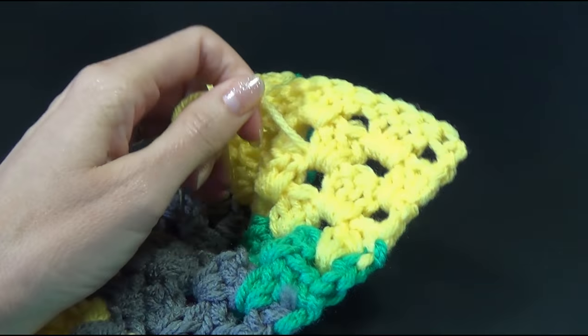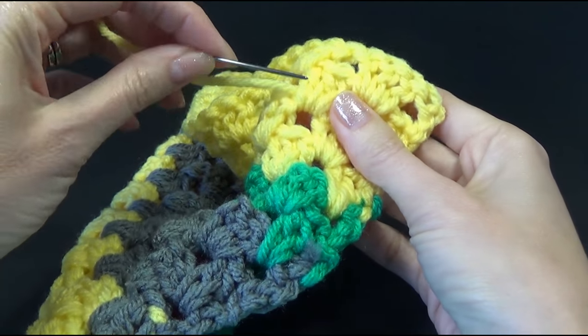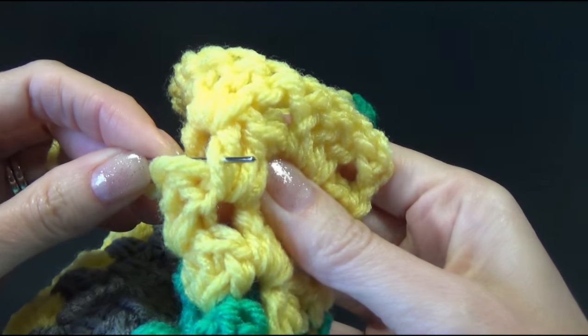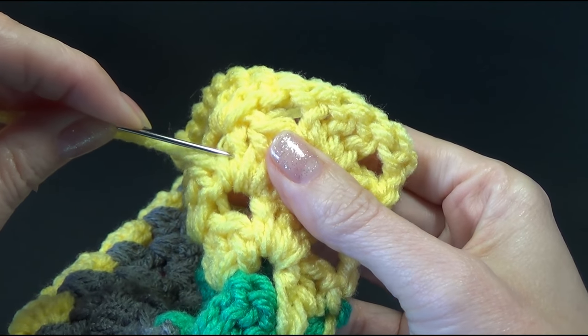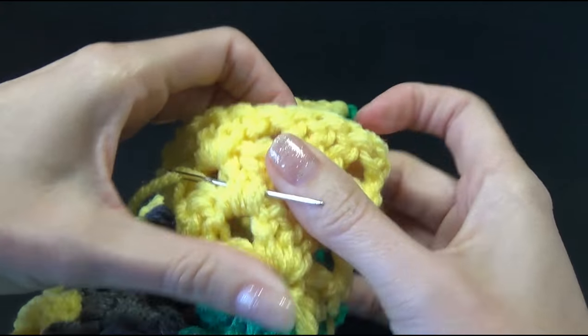And I'm just going to cut off my yarn. Oops, hang on, I'm going to go back across. So skip the last loop. You can see how that's coming out there. Skip that last one, first one there, sorry, and then go back across.